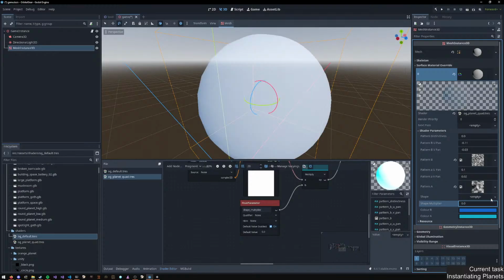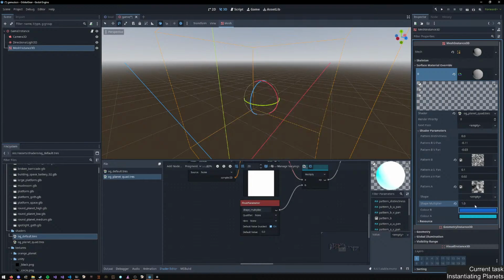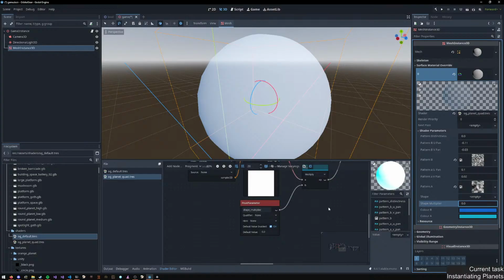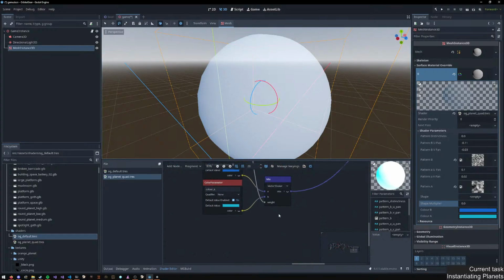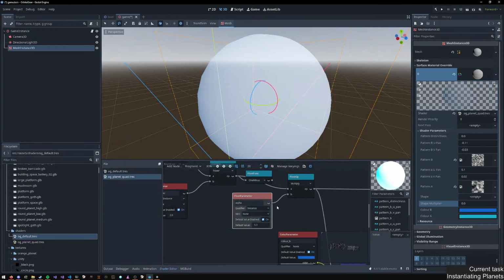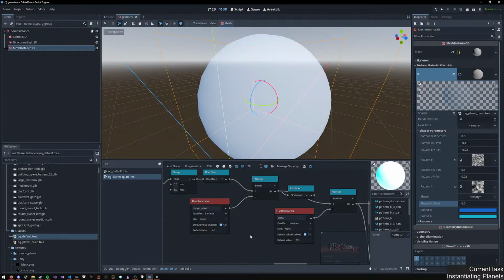We don't have a shape, so that might be why the shape multiplier is breaking. I do wonder though why this value is not in here. Not in here either.